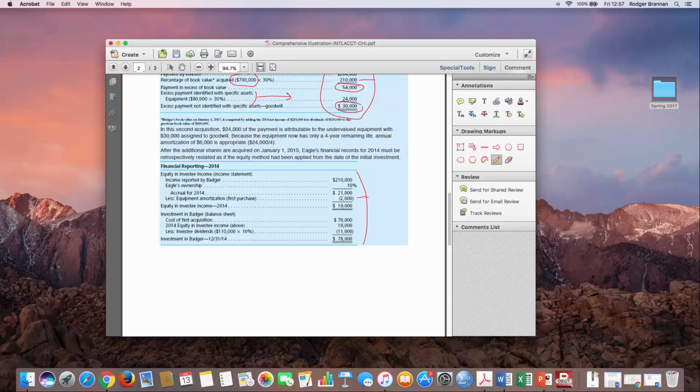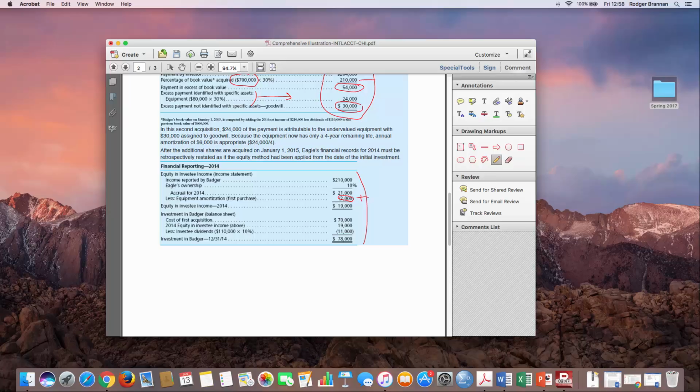Now, here's kind of the tricky element you have to be careful of, the $2,000. That represents that excess payment that they paid, $10,000 over and above the book value, because they believed that the asset was seriously undervalued. And the total amount of the undervaluation was $100,000, and in 2014 they purchased 10% of that. So that $10,000 is going to be amortized over its remaining useful life of 5 years. So the 10,000 divided by 5 gives you $2,000 of essentially additional depreciation, but it's not called that.